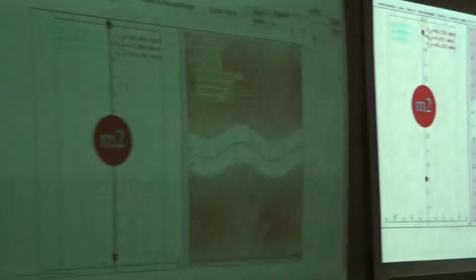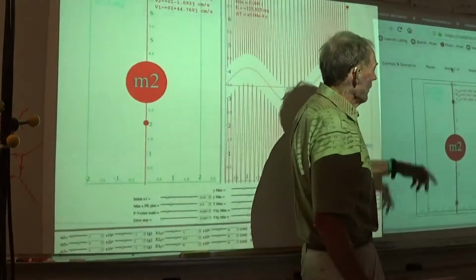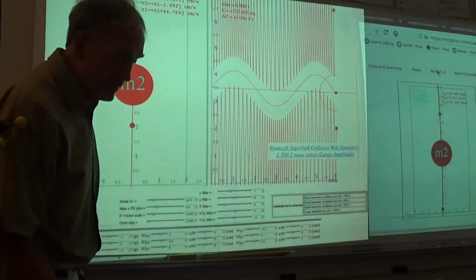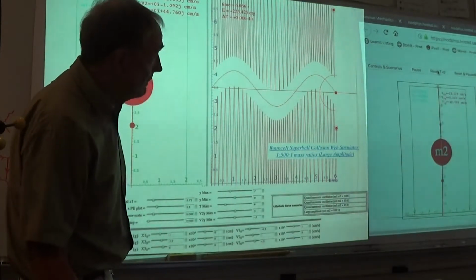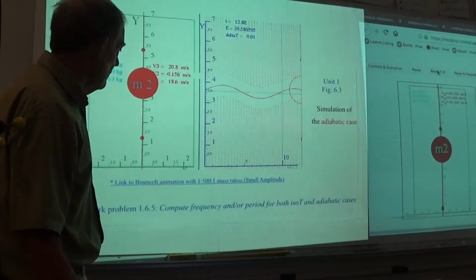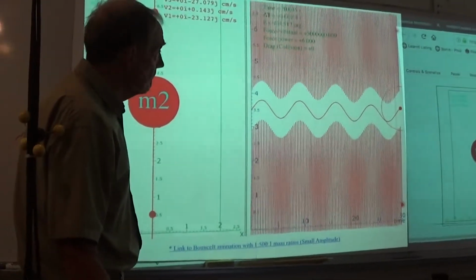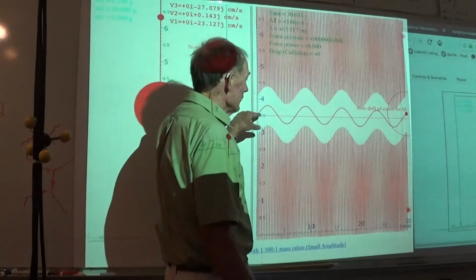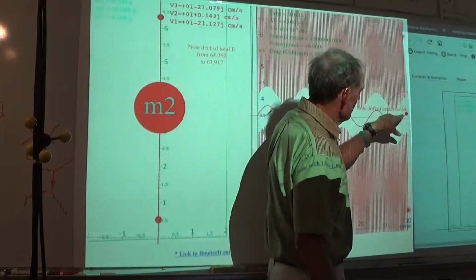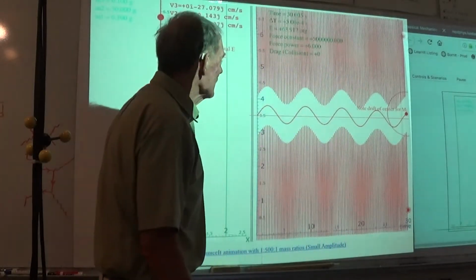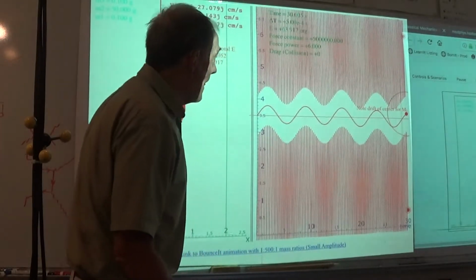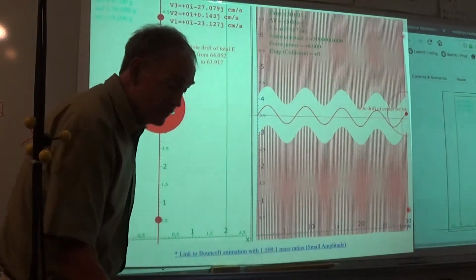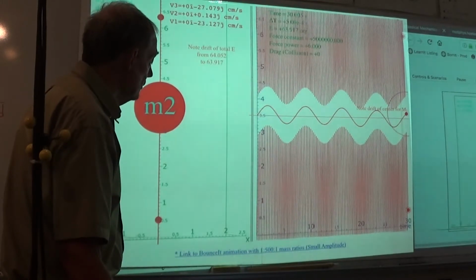Anyway, here's a list of what you get when you go to the control panel on one of these scenarios for this app. You can change just about everything and play around with it. I'm going to go ahead on this one. You can see period, adiabatic, force. This one is kind of neat. What's interesting to notice, and you can do this very easily, is draw a line and see how well that cosine is mirroring through. You see it's drifting a little. This one has lots of bounces, but nowhere near the amount of bounces it would really have in a real gas. We're operating with a very small number of bangs and getting quasi-continuous motion.